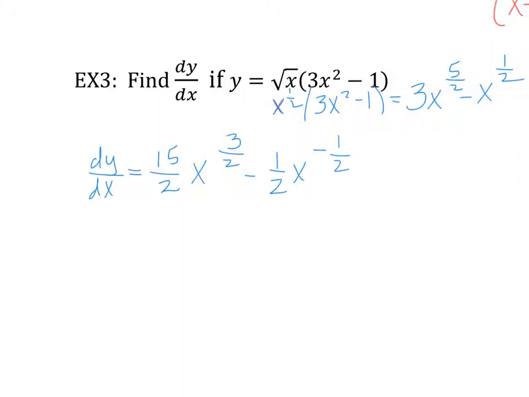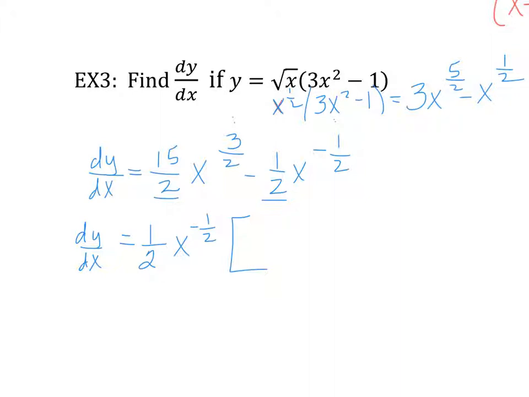Now the issue is, that's not how they're going to give the answer. So you do have to look to factor. So you don't get out of that part regardless of if you multiply it out at first or not. So what could I take out? Well, with my numbers, I do have a common denominator. In the numerators, I have 1 and 15, so nothing I can take out there. But in the denominator, I have a 2 that's common, so I'm going to take out a 1/2. And then I'm going to take out x to what power? Well, in the previous example, remember we took out, if we had 4 and 5, we took 4. You always have to take the lower one. So which one is a lower number? Is 3/2 or negative 1/2? You'd say, well, the negative is the lower. So I'm going to take out 1/2 x to the negative 1/2.